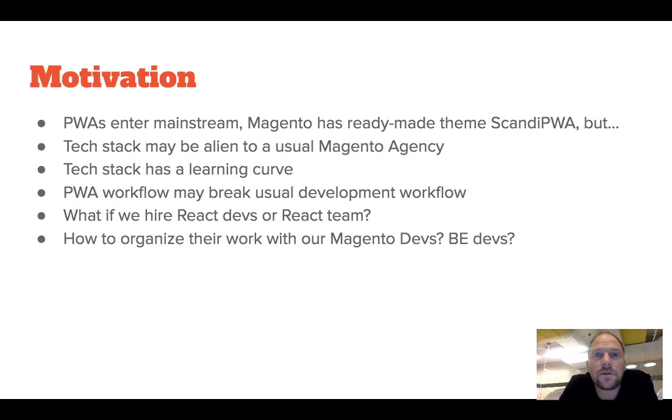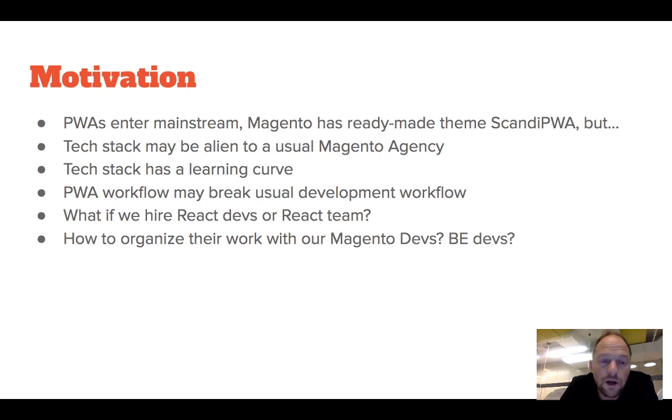is different. It's a different data journey, for example, so you need to take care of new segments, like GraphQL. Who is a GraphQL developer? Many know REST API, a lot of stuff. GraphQL, less. It's a much newer technology. And what if you hire some React developers or an external React team? How do you integrate them into this workflow? How do you define their definition of done? So that's our question.